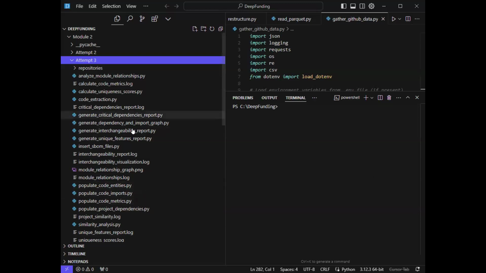So this uses some interesting stuff I won't get into to look at the README files, the code, features and functions, stuff like that, to determine whether or not software is unique. And it works, not great, but it works well enough that it identifies that, hey, Pandas is kind of unique. And one of the bottom tier, used less, PyViz tools is interchangeable with a bunch of other PyViz tools. So it's working well enough to upload it and start iterating on it in the PyViz ecosystem. So that one's a lot of fun.